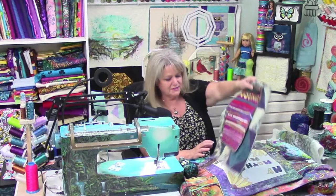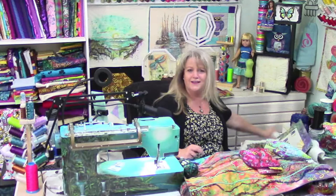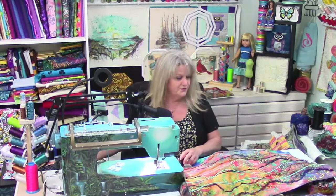So let me set this aside. I found all those quilt squares that I had set aside from last week, if you were wondering. Probably not. And I've created a really nice little bed for Tinkerbell over in the corner, but she hasn't even joined in today. I'm going to keep this handy so that I can refer to it.